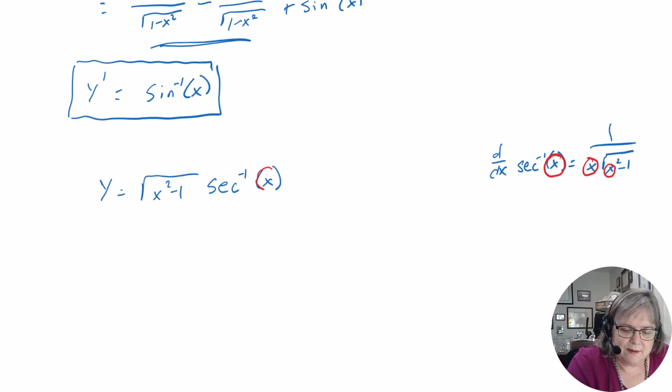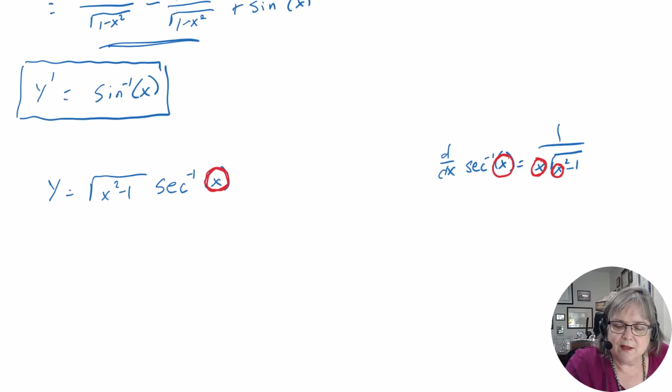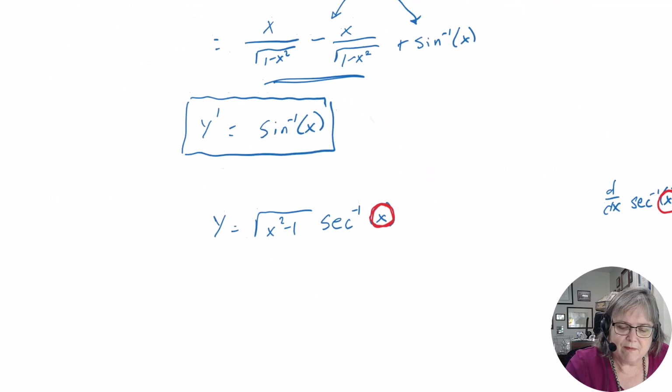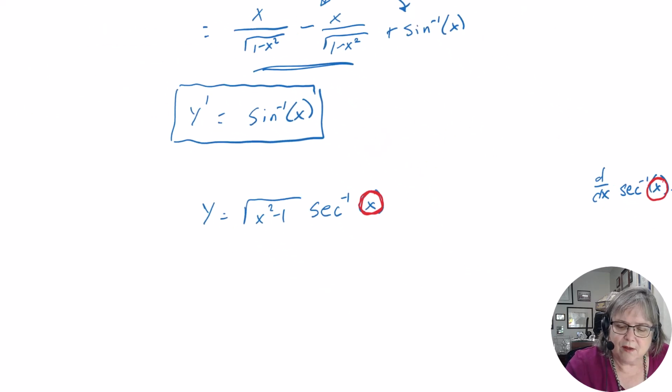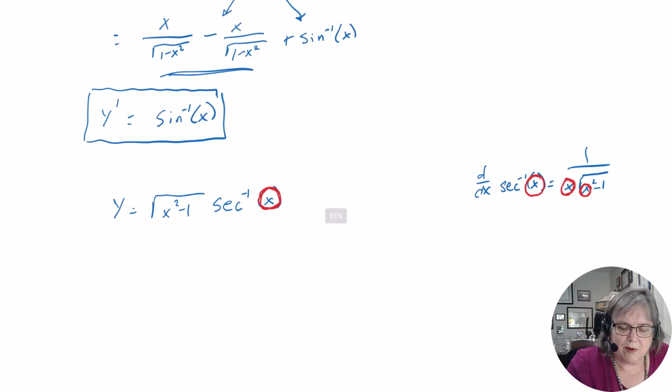So this is going to go on the outside down here in the denominator, and on the inside of the square root in the denominator. And if it turns out to be something other than an x, you would have to take the derivative of it out here. So it goes in two places. Now this one is just an x, so that is not going to be a problem.